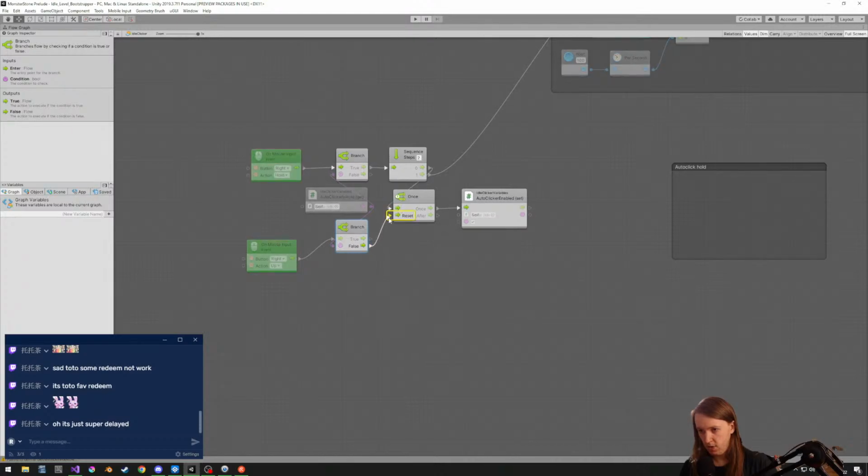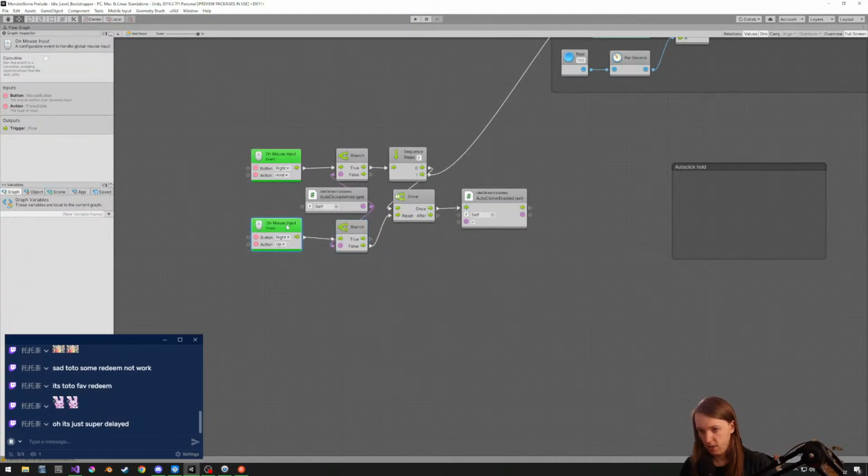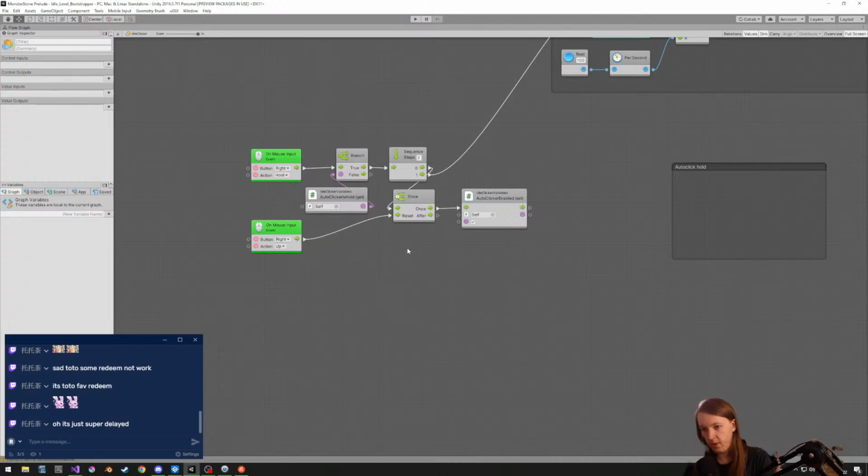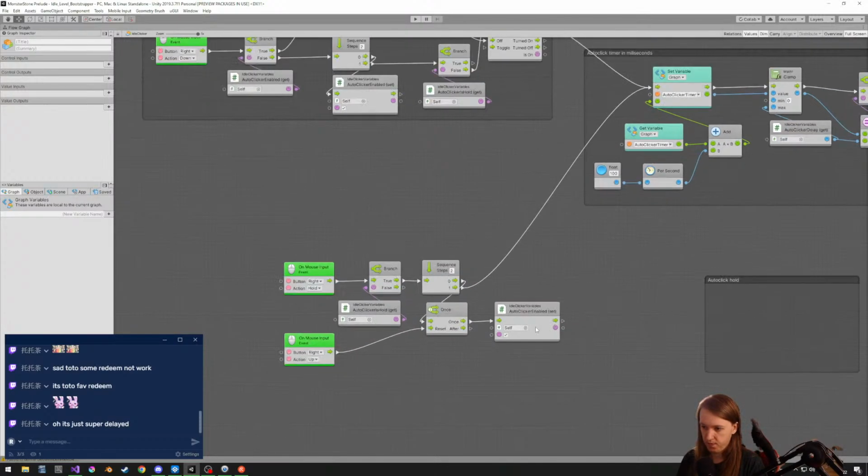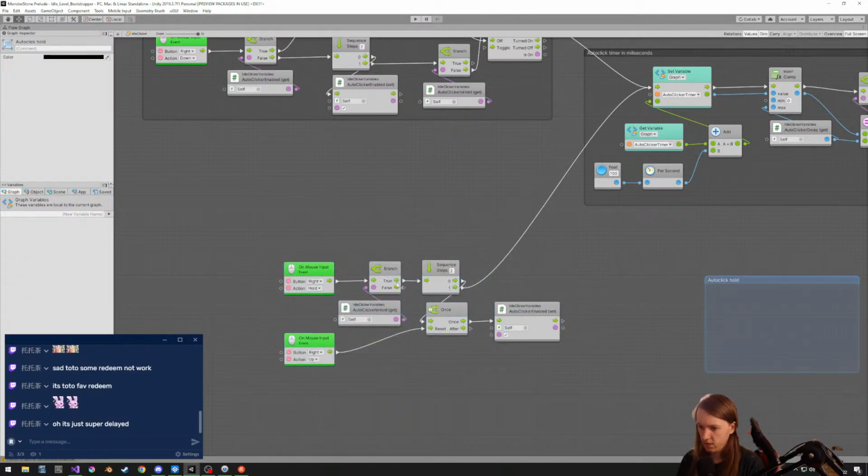If it is false, then I need to reset this. Or actually, I could just do it regardless. So every time you release the mouse button, it's just going to reset this so that whenever you're not telling it to auto-click, because this is a hold, then it allows you to do all the other stuff again.